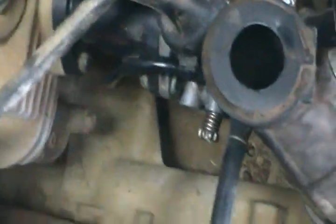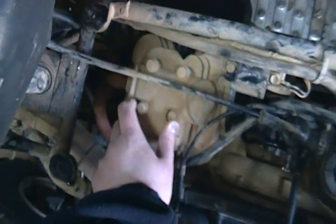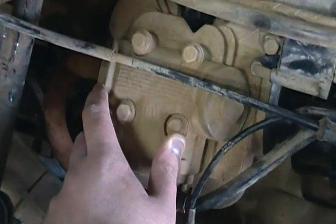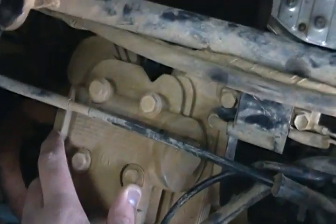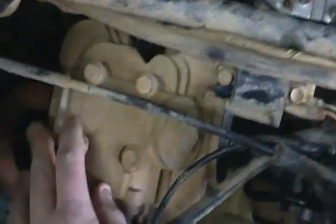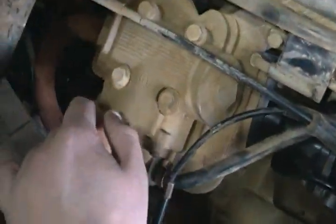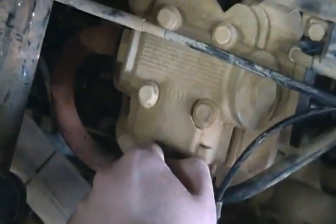That's how we adjust it without having to rip apart the head. And if that doesn't help out — because you can lose compression if your valves aren't adjusted — mine's starting to read up to 90. I don't think the rings were neglected in here. They might not be good as new, but I just don't think it's the rings. We think it's the valves. It's a single overhead cam, so you just take these two off. I might spray some penetrating oil around there so it's easier when we start taking them off.